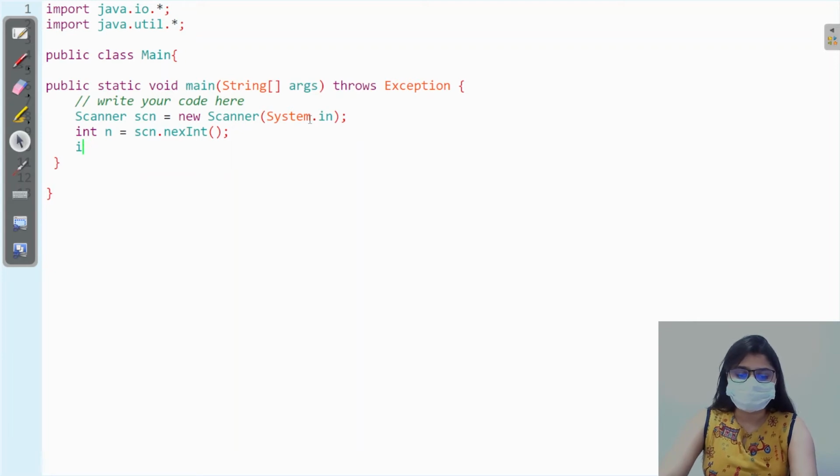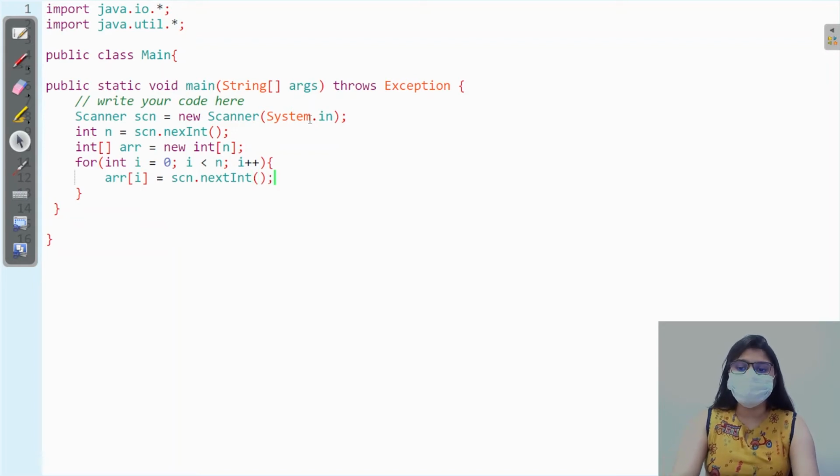Now we make an array of length n. Now fill this array, right? int i is equals to 0, i less than n, i plus plus, and we just fill this array from user. Now what we do is we just create a hash map.